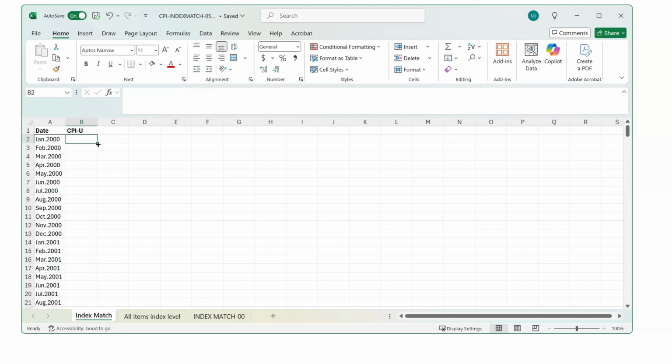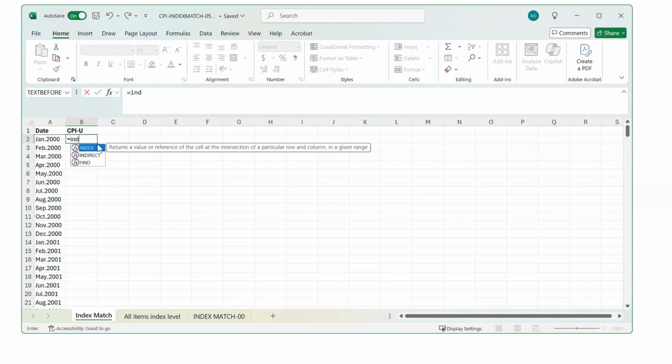Recall, we're going to be building this index function. Everything in this function is in the other worksheet, except for the reference to cell A2 in this case. In that example, I worked in row 4, March, but now we're going to start with January, so it's row 2. When I type in A2, I want you to remember what this looks like. The first 4 characters on the left are the month. The 4 characters on the right are the year. That's important to remember, but I'm not coming back till I get done.